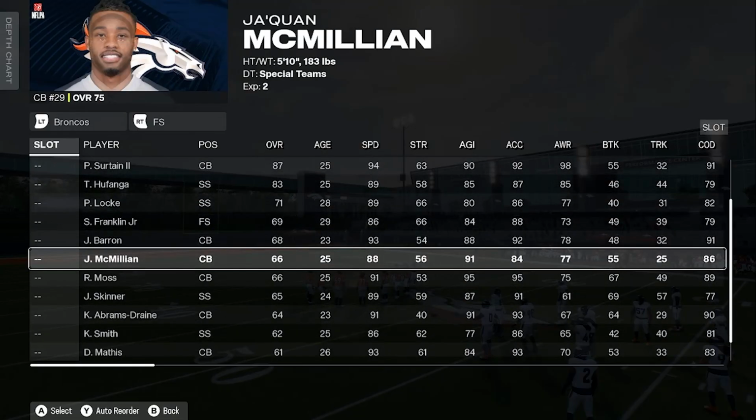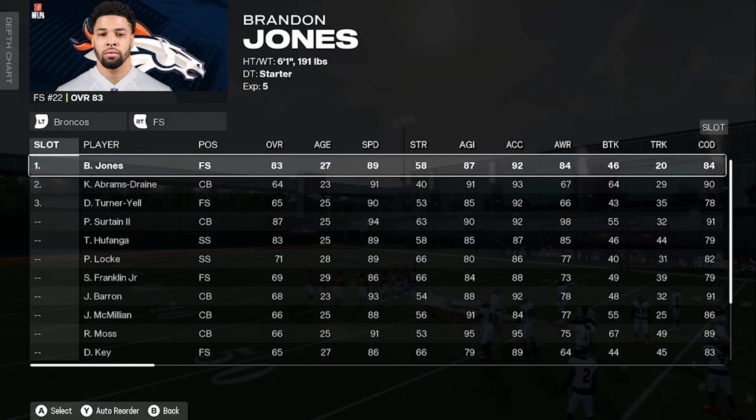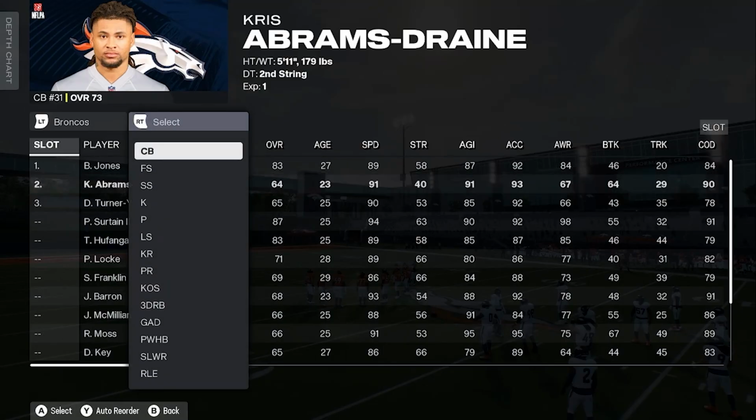So right here I'll put Skinner. So that means Skinner goes to my free safety now, and that's a big part because he has some speed. He has change of direction. He has decent size at pretty much 6 foot. So I know that he's not going to get mossed that easily.